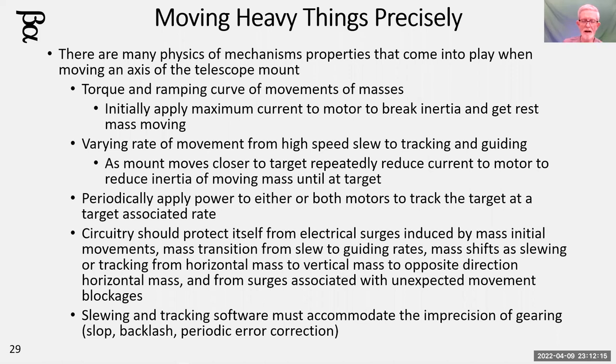It wasn't a go-to mount, but the Brandon telescope mechanism at Fox Observatory has a lot of slop in the right ascension mechanism. And it's been that way all along. That was just how telescope mounts were in the 1920s.